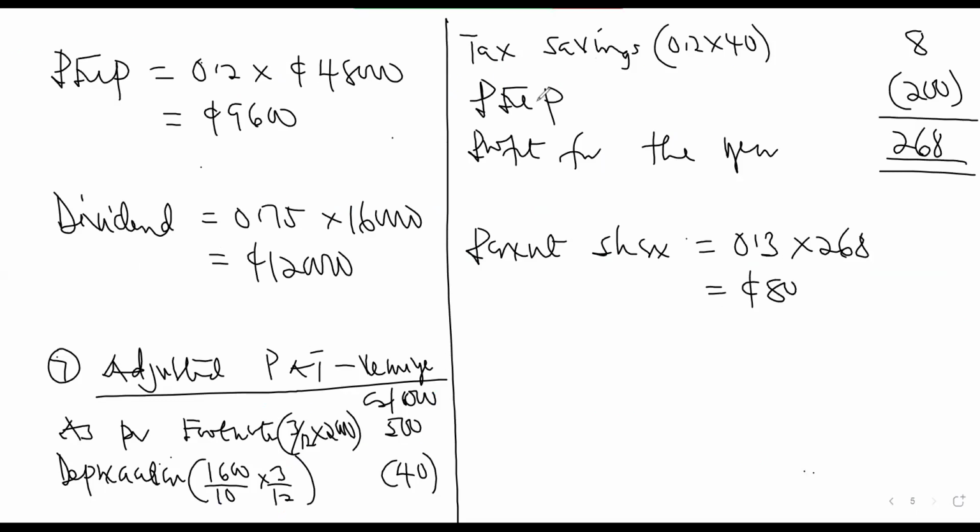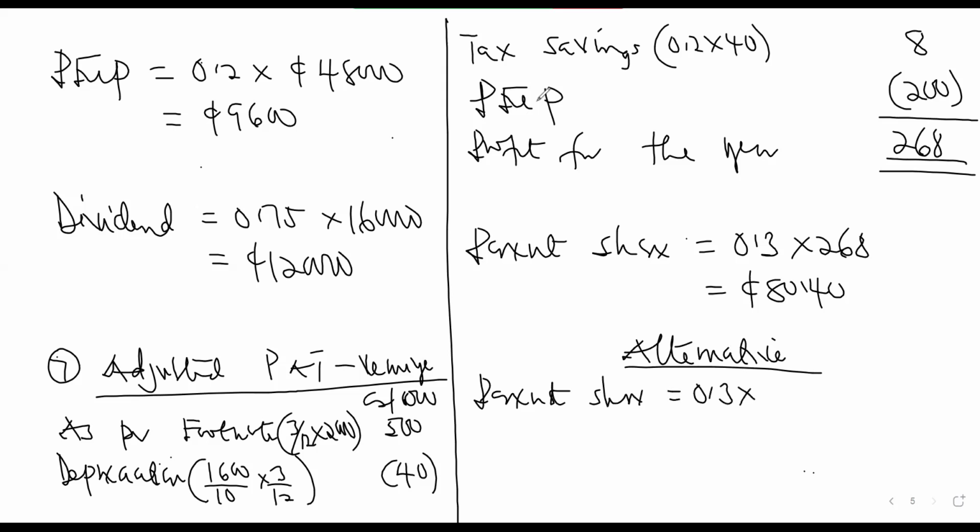80.4. Okay. So I will show you the second way of going about it. The second way, what you do is that you just share your profit from here. You will not bring the provision for unrealized profit. So you have your 500 minus 32. You will not subtract the 200 provision for unrealized profit. Let me write alternative here so that we can move on. So in that one, the parent share of the profit will be 0.3 multiplied by 460. What are you having?